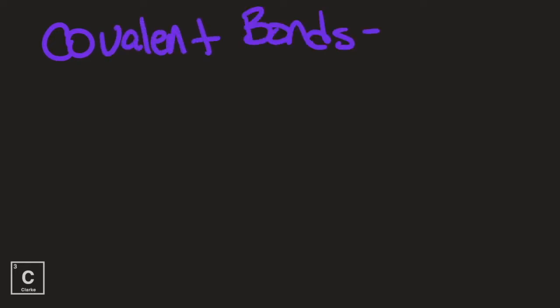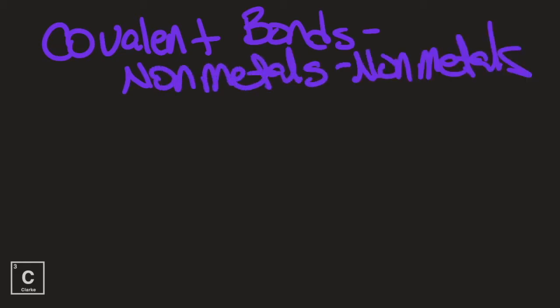Okay, so before we start actually drawing these compounds out, these molecules, let's remember some things about covalent bonds. Covalent bonds are going to be between nonmetals and nonmetals. Nonmetals are very electronegative, so they are good at attracting electrons towards themselves. But if they're attracting electrons to themselves and the other nonmetal is attracting electrons to themselves, they're going to end up sharing these electrons. So let's remember that this bond forms when the valence electrons are shared.